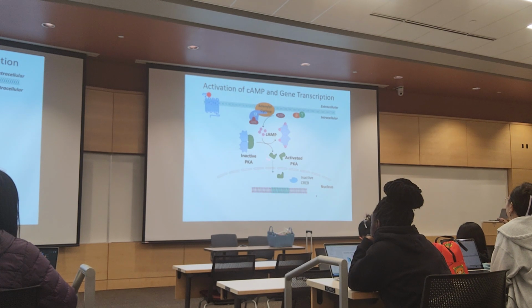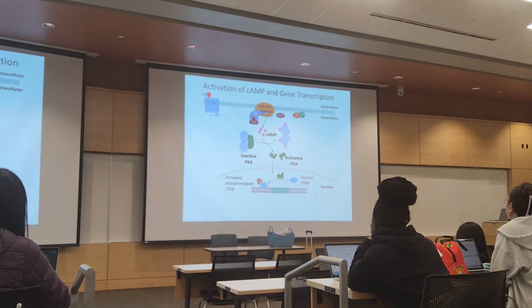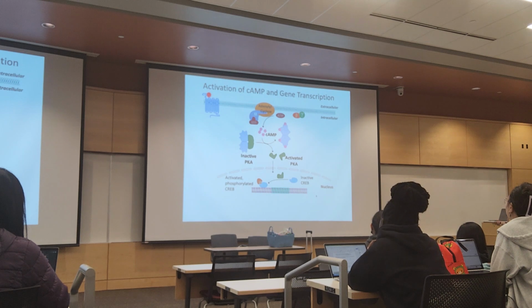So now you can see these 2 activated protein kinase A catalytic subunits. They're going to be able to, what we call, translocate. They're going to go across the nuclear membrane by going through nuclear pores within the membrane of the nucleus. And these activated protein kinase A, they're going to phosphorylate. That's their job. They're kinases. That's what they do. They add phosphate groups to target proteins.